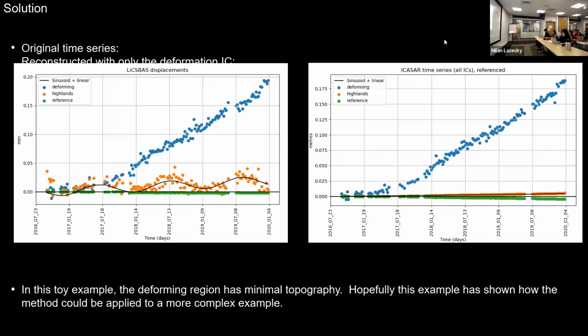So we had a question: why is the reconstruction of the reference pixel not 0? Why are there residuals in the reconstruction? So in some ways it's a form of data compression and therefore it's not exact. If you imagine a time series of say 200 epochs, so 200 times by 1,000 pixels, that would be a 200 by 1,000 matrix, so quite big. If you use ICA, you're going to compress that into a bunch of independent components, which would be about 1,000 pixels, and then time courses, which would be 200 long.